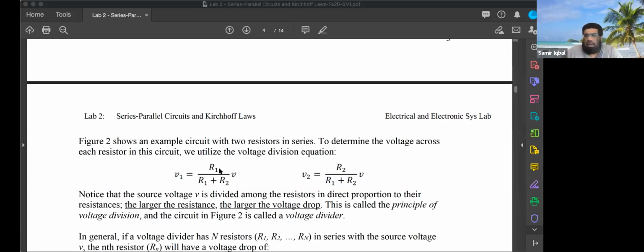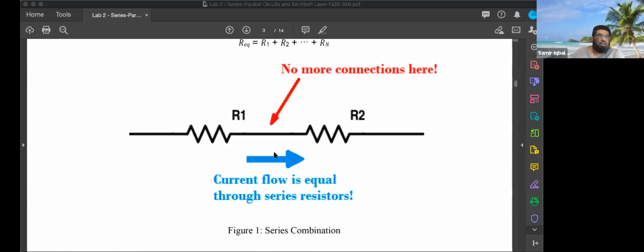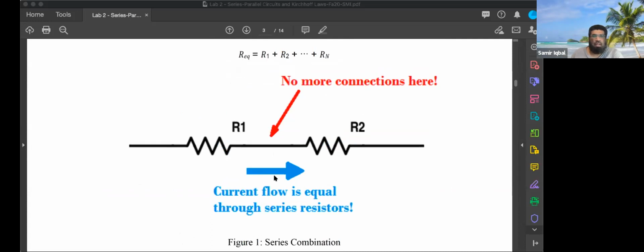So why would it be important? Suppose I have an LED, one LED is 3 volt, another LED works at 10 volt, but my input is 9 volt, I don't know, 10 plus 3, 13 volt.